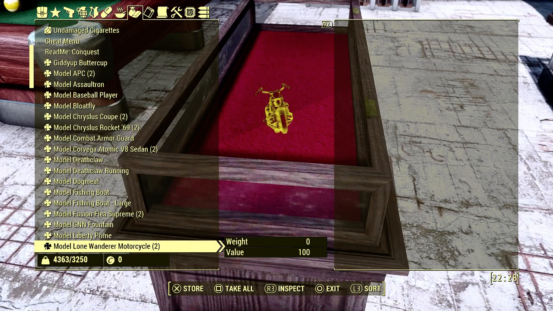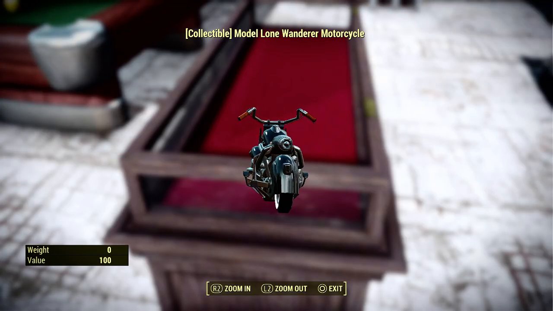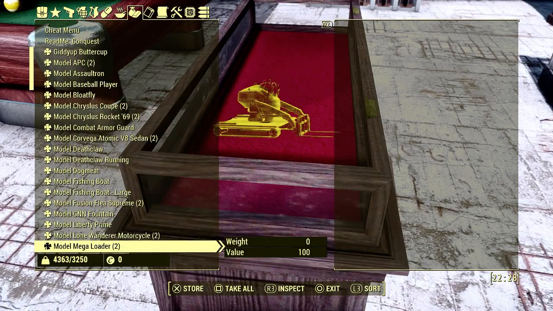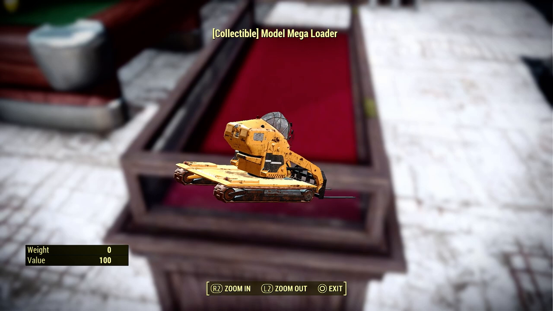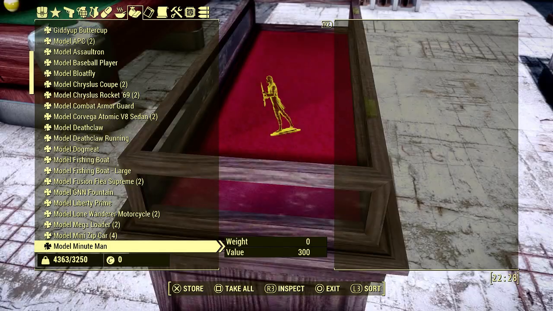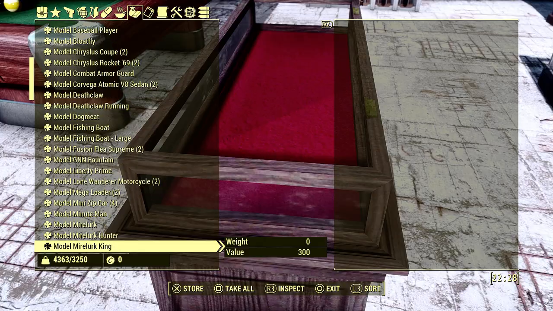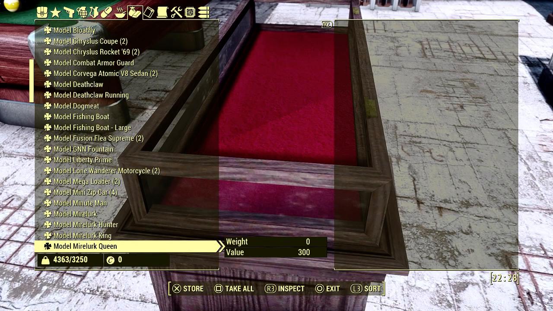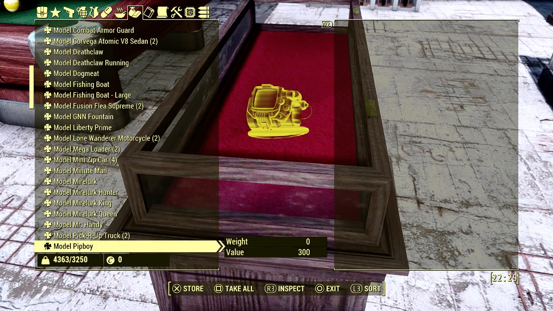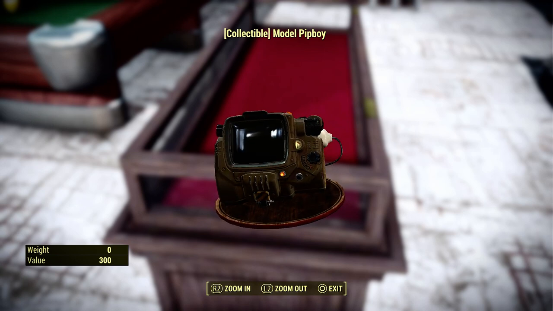Prime. Motorcycle. Also, if you're wondering what textures I'm using, because this is not a standard vanilla texture, I'm using a lot of custom textures in my game. Lots of mods. I mean, I am using texture heavy mods. Mirelurks, Mirelurk Hunters, Mirelurk Kings, Mirelurk Queen. Oh, those are regular vanilla models. There we go. Pickup truck. And then one of my other favorites are the model Pip-Boys.